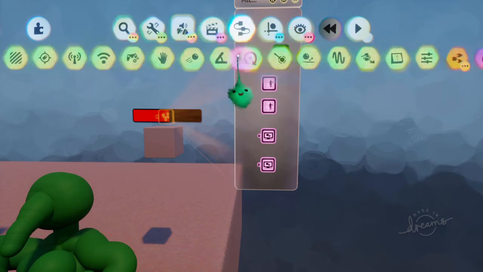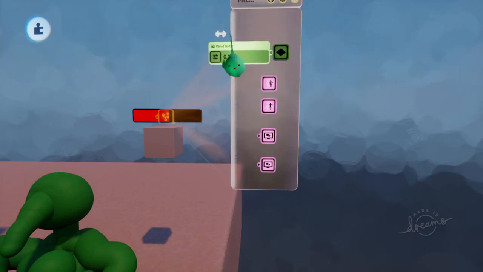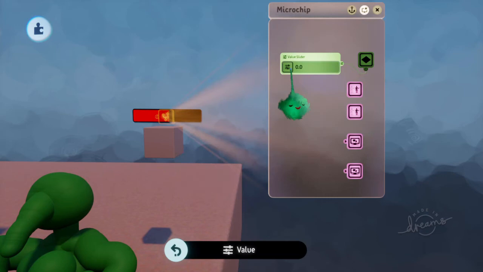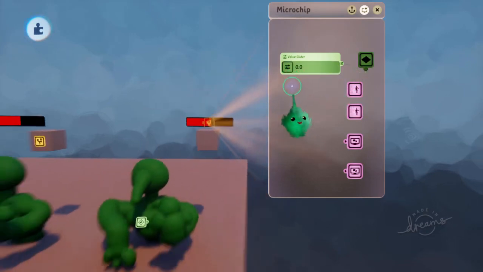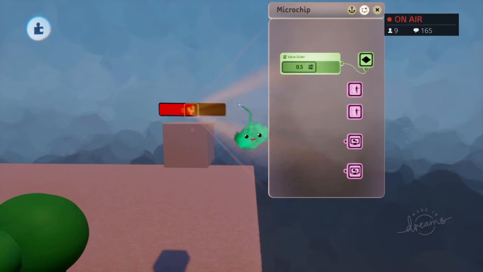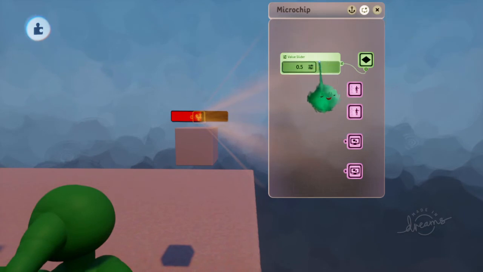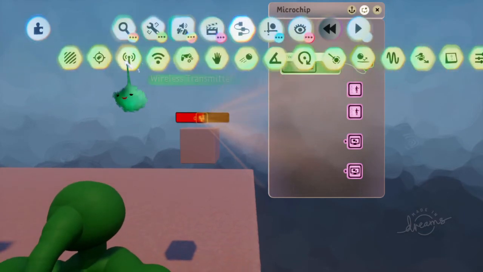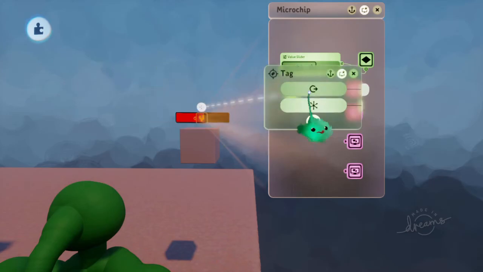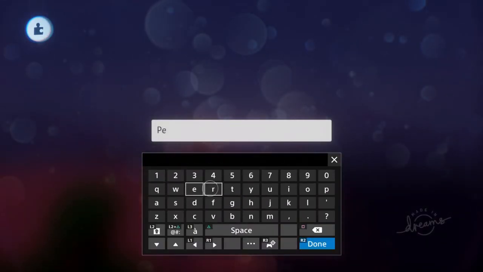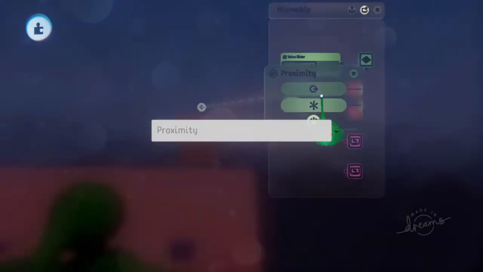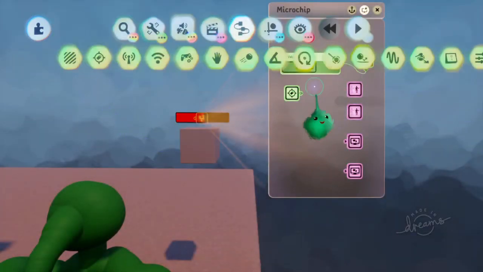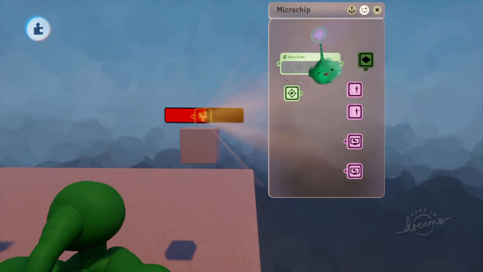Cool, so if we now use a value slider and power it, at full power, it will be the smallest. At 0 power, it will be the same size as it was. And then halfway between, it will be halfway between the normal size and the smaller size that was recorded. So if we put a tag in here and call it proximity or something, we can wire that just into there.